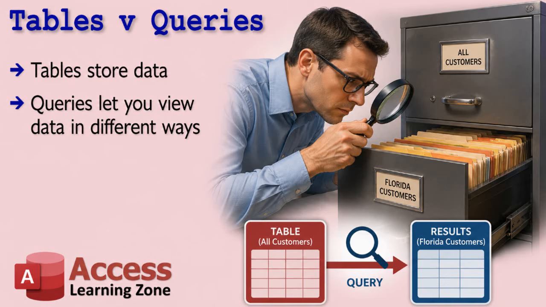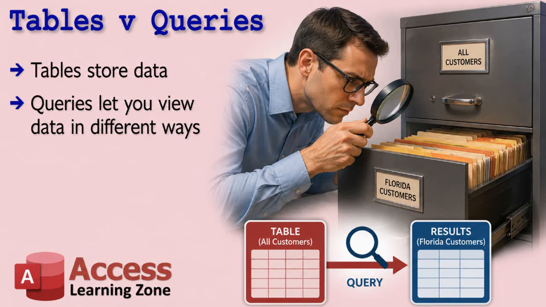In Microsoft Access, your tables are where the data is actually stored. That's where you'll find your customers, orders, products, invoices, all the other information that makes up your database. A query doesn't store data. Instead, a query lets you view that data in different ways. Think of a table as a filing cabinet full of information. A query is simply a question that you ask about that information.